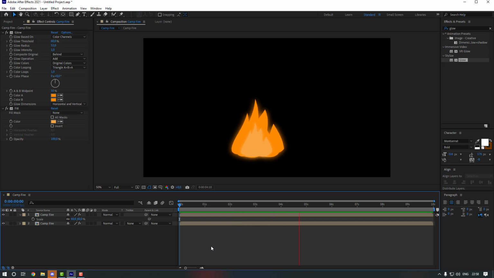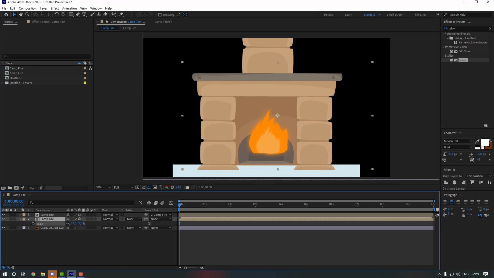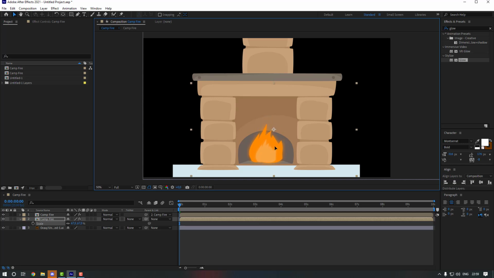Okay, nice. This one looks really realistic. And I have imported this layer. So let's test it. Select this campfire and let's link this one and select this campfire, press S and let's change the scale a little bit and let's move it to the center to here and a little bit more.